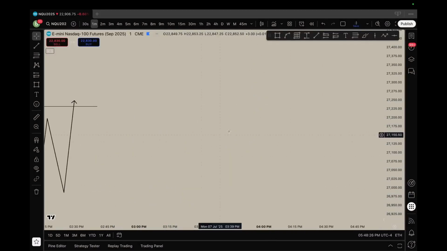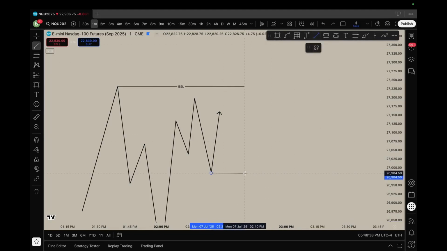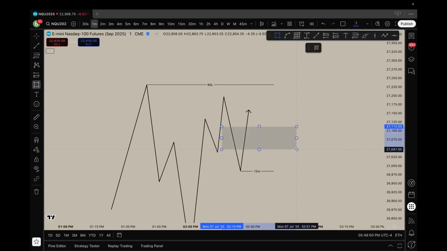Okay. With that, I want you guys to note that there will be times where you can trade against an unfilled gap. Okay. And what I mean by this is we can have a 5-minute gap right here, right? And let's say price trades into this. And after price trades into this, we will open up a 15-minute gap right here, right? And then the inversion's happening, right? And you might be looking at the chart and saying, well, this still looks valid. We hit this 5-minute, but this is now against my rules, right? Because there's an unmitigated gap here.